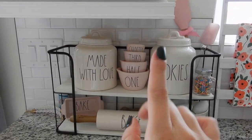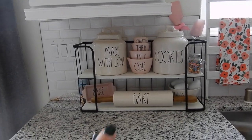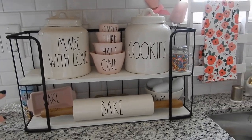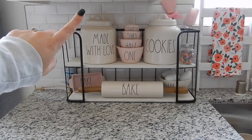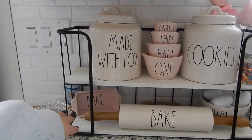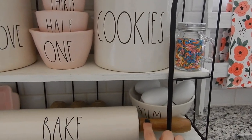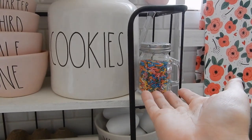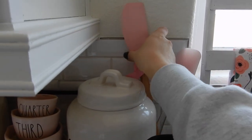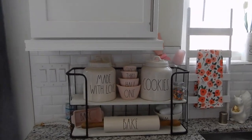Still a work in progress — I've been saying that for so long now. I actually just ordered some stuff from SheshedShop.com, and hopefully I'll be getting it soon and will share that with you. But this is my little baking display. Even though I'm not a baker, I just thought it would be a really cute idea. The shelf is from Hobby Lobby and I painted the shelves white with some Annie Sloan chalk paint. I got my bake rolling pin, my pink bake dish, pink measuring cups, little wooden eggs from the Target Dollar Spot, some sprinkles, and a little spatula from Walmart — I think it was like $2.